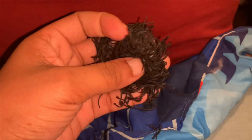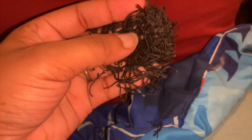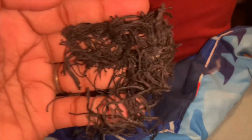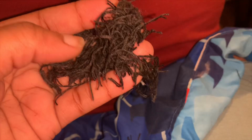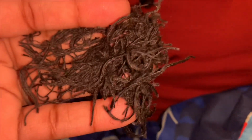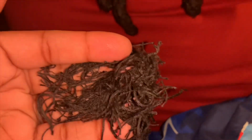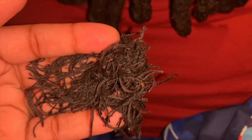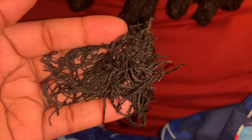At my husband's job, he wears a hairnet, and it just breaks off really badly in his hair. But as you guys can see, this thread is really good. This is just a regular thread, the weave thread that women use to put tracks in their hair. And that's it. So let me know what you guys think about this 1 year of having the thread in his hair. And this is what created the wick.